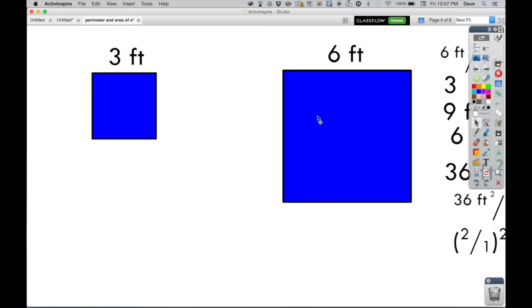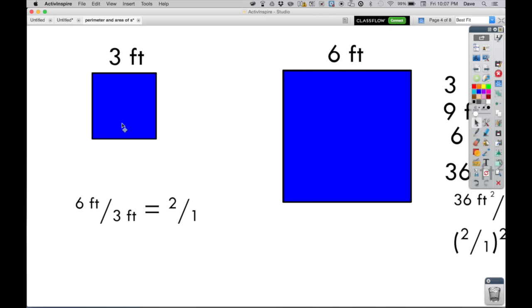Let's go back to our example, but let's move on to area. Now area is a little different because with area we're measuring something in 2 dimensions. Perimeter is a 1-dimensional measurement, meaning we're measuring a length. Anything you can measure with a ruler is a 1-dimensional measurement. But with area, we're measuring 2 dimensions. We're measuring the inside. How many square feet fit inside this shape? All right, but the nice thing is we start off the same. We first do a ratio of corresponding sides, 6 to 3, which once again reduces down to 2/1.